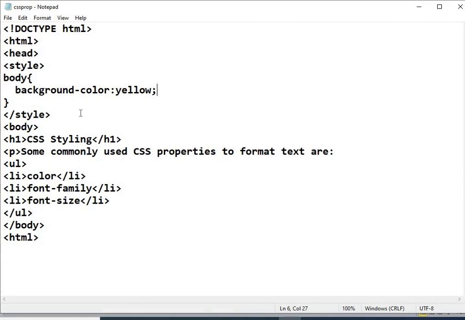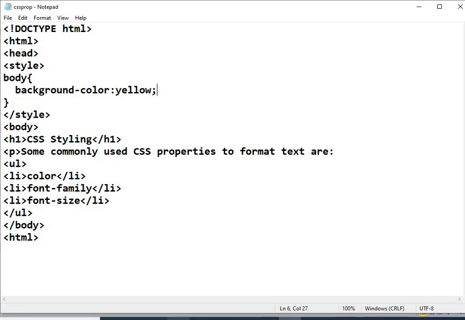Here is the HTML code, and some styling has been provided to this HTML code. That is, here the background color of the body is set as yellow color. Now let us see how to style our document using the text formatting styles.